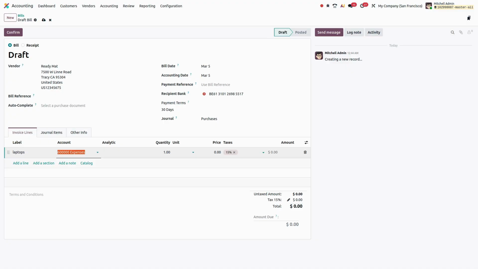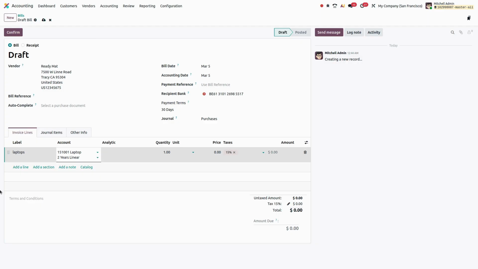Once I select my laptop account, Odoo adds a new depreciation model field in our move line. So in Odoo version 20 we have a new feature: we can select our depreciation model directly on our account line. So let's select 2 years of depreciation, and let's add the same price of 50k, and I'm saving the bill.